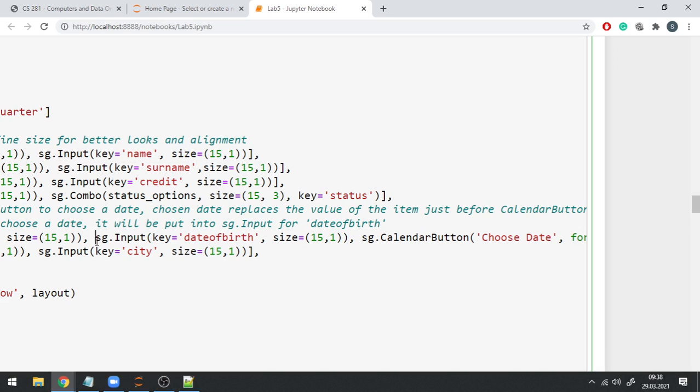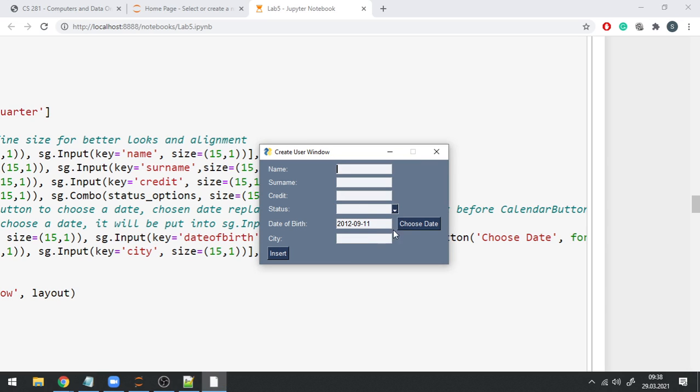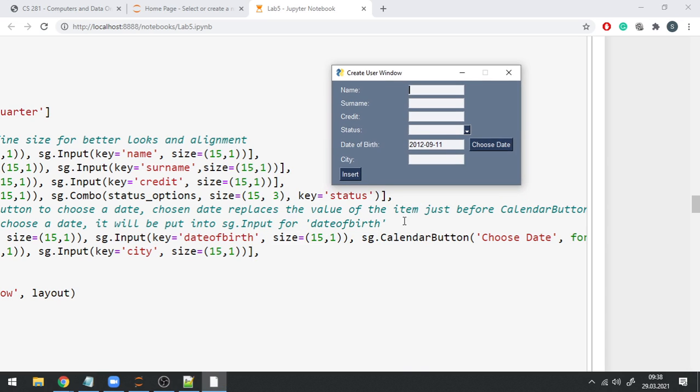So it's some predefined functionality. It is going to be a button. The user clicks on that button. So then the calendar opens up. I can, for example, in here, go to different years, different months. I can choose a date. Whenever I choose a date, it goes to the item that's just before the calendar item on the same line, so they should be on the same line. If it was on a different line, then I'm not getting any output in any of my elements.